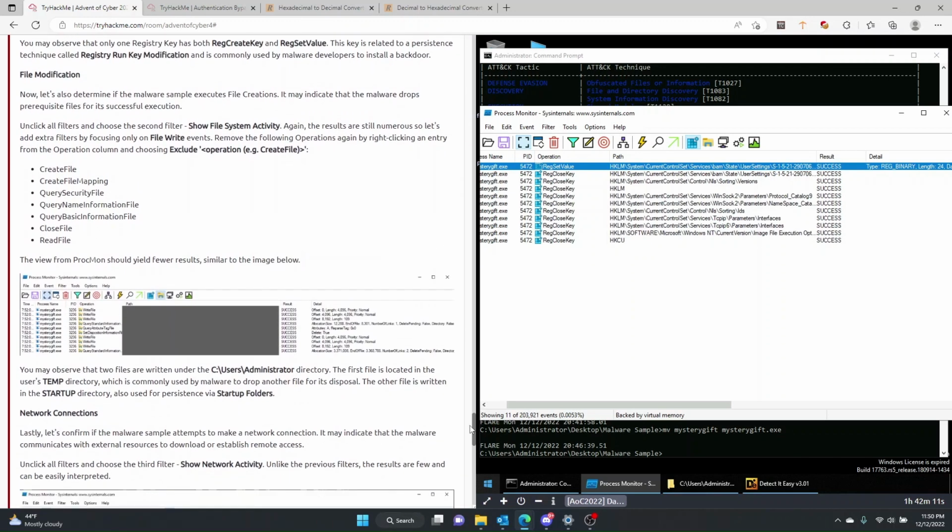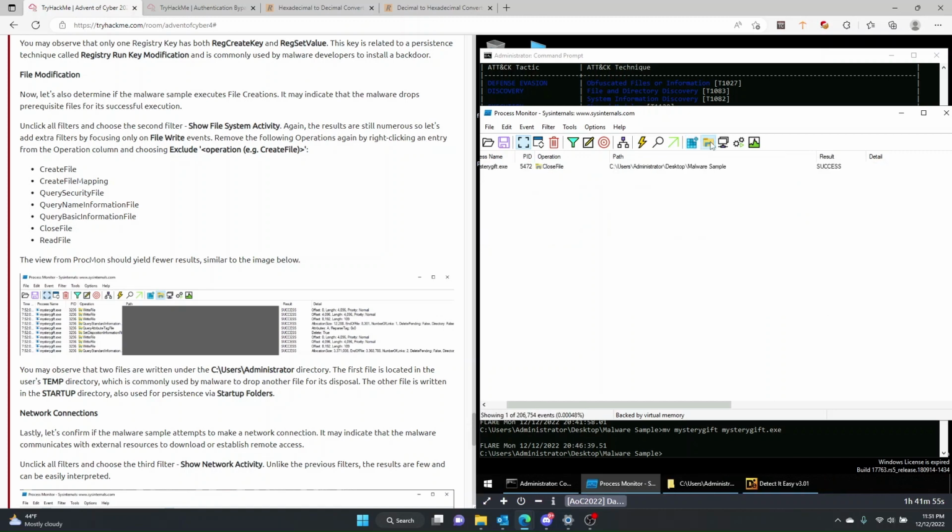File modification. Now let's also determine if the malware sample executes file creations. It may indicate that the malware drops prerequisite files for a successful execution. Unclick all filters and choose the second filter. Okay.